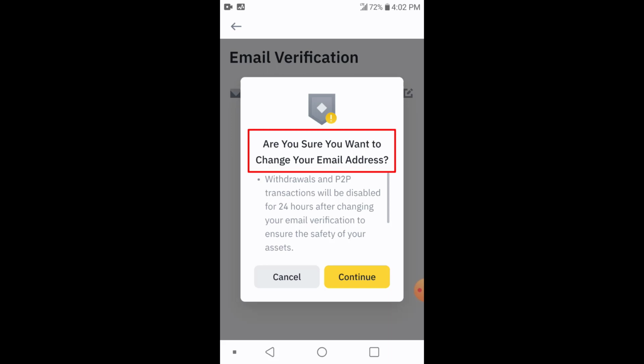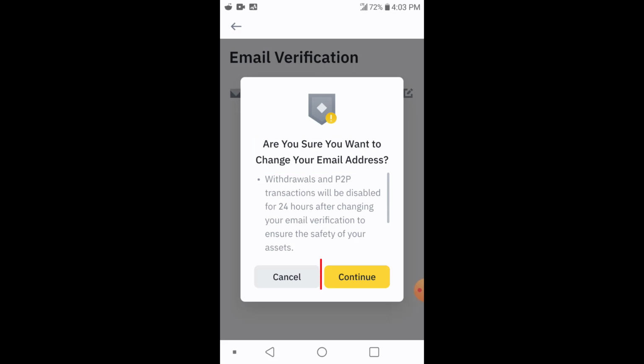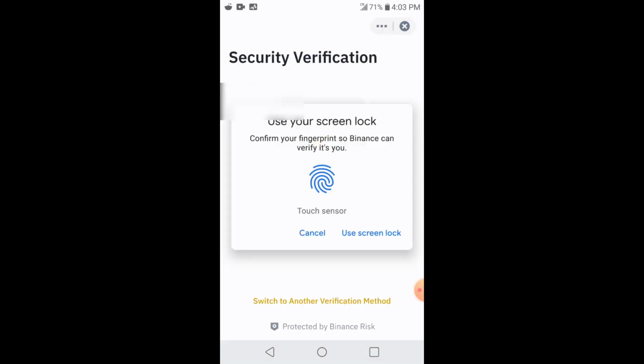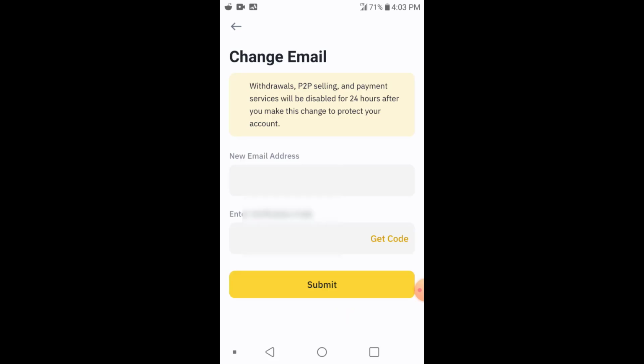You will be asked if you are sure you want to change your email address. Click Continue. Enter your desired email here.